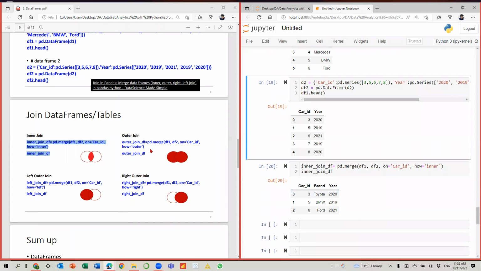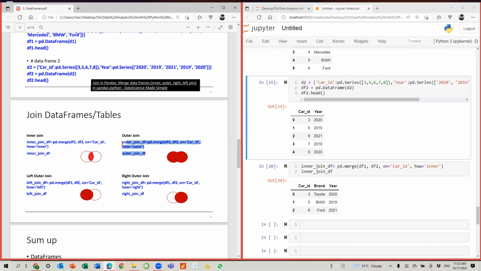Now, after that, we have the same thing. If you want to have everything for these two data frames, we use an outer join. So let's use an outer join.